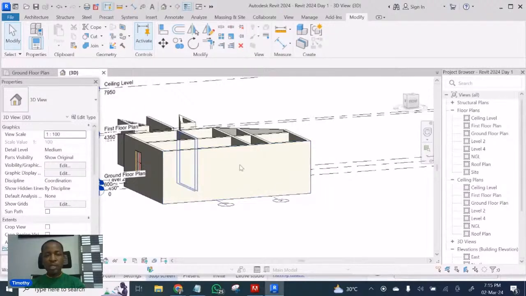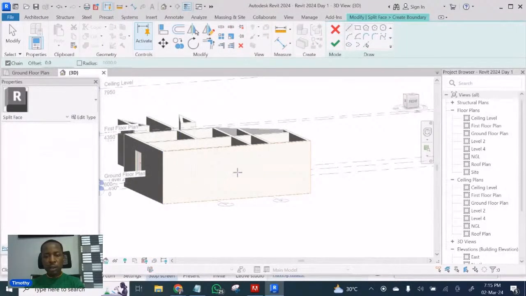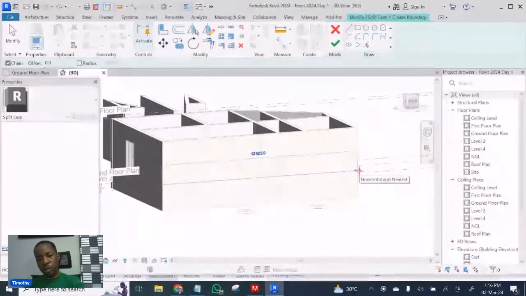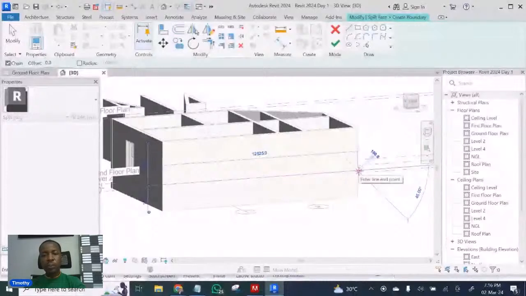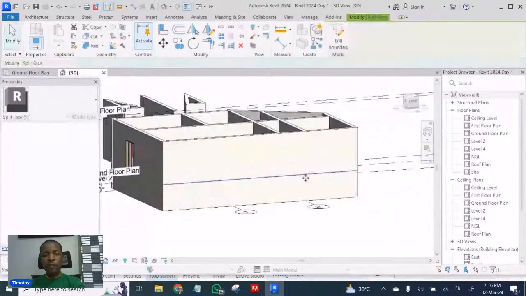So you select Split Face and you click on this face. Once the face is selected, the line will be activated. So here you can draw a line to the other edge and you press escape. Now, if I finish it, you see I have split this face into two.